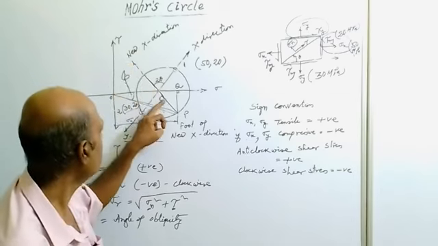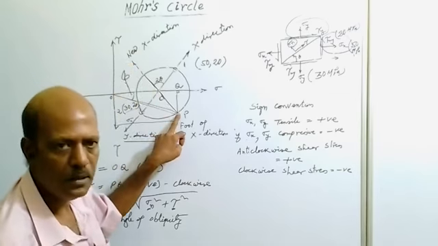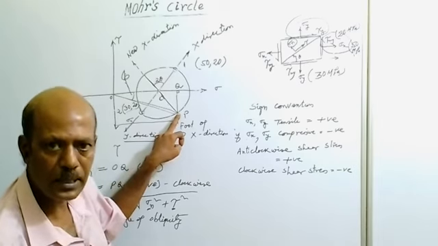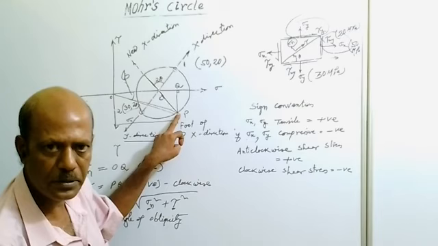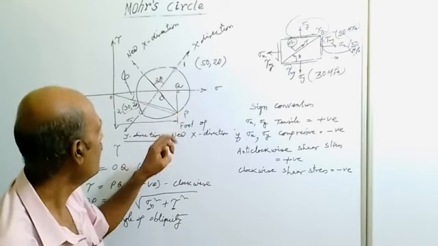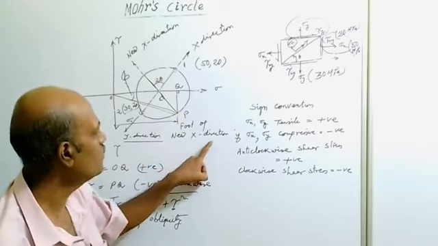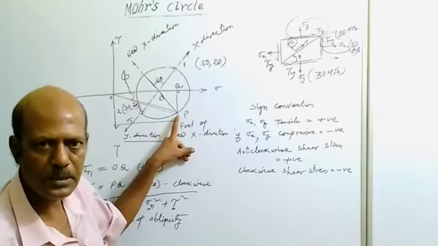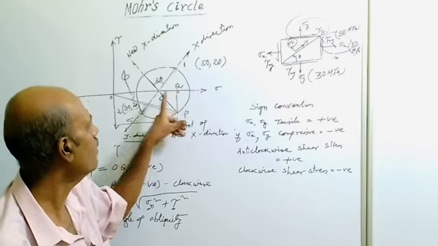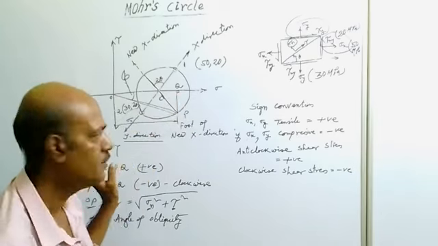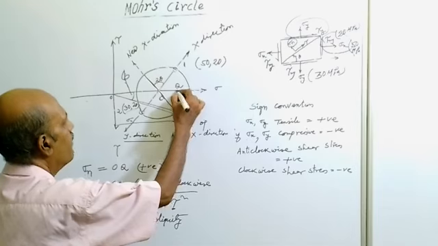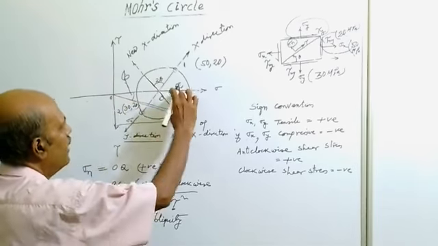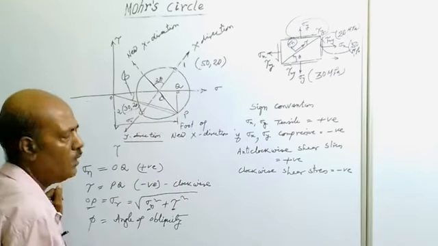Then extend this new x direction so that it will intersect at the opposite side of the circle. So at point P it is intersecting. This point P is called foot of new x direction. From this point P, that is foot of new x direction, drop a perpendicular on sigma axis. Then by measuring O to Q, it will give sigma n value. Then P to Q will give you tau value.